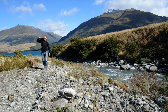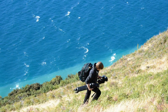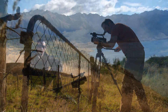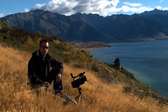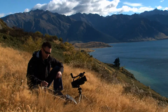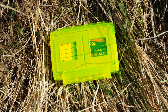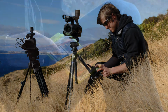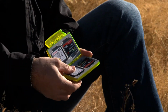There's a couple of things to think about when you're on location with respect to digital stuff, sort of electronics. The higher quality the cameras get, both the video camera as well as the still cameras, the higher the data for each file. So we end up having to carry more and more cards. Today we're shooting with 16 gigabyte and 32 gigabyte cards. In this case, these cases are made by Gepe. These are 16 gig cards, and we have a bunch of these cases filled with cards. Our system is when we shoot, when they're blank, empty, we have them face up, and when we fill them, we put them face down.